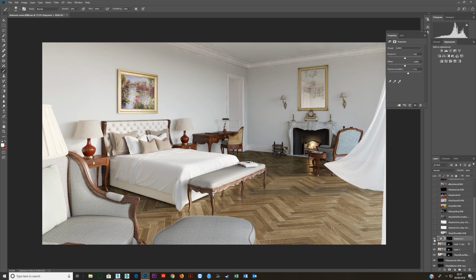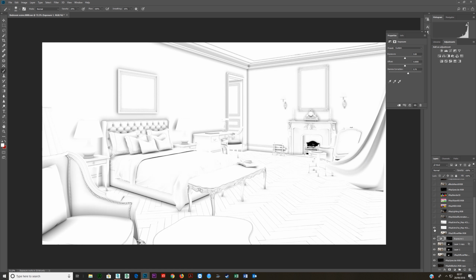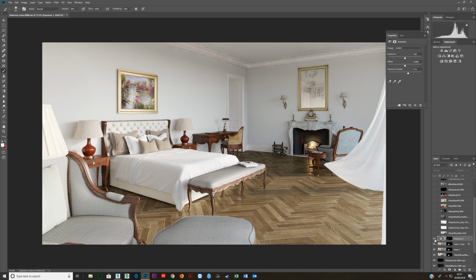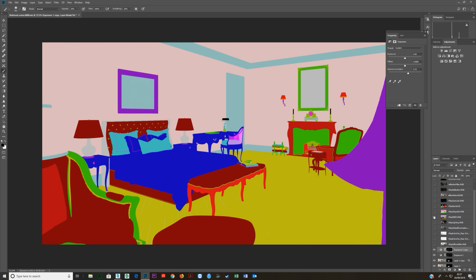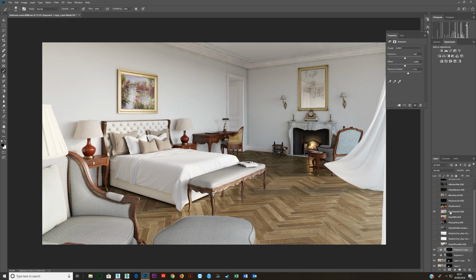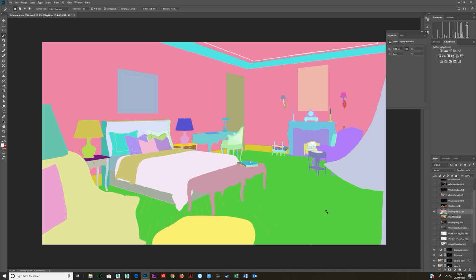So I might come back and look at it here again and say, I really like it on the floor. And you can hardly see it on the floor. So I press Control J to make a copy of this. And then I come up here, up to the object ID, just click on that, press W, click on this.